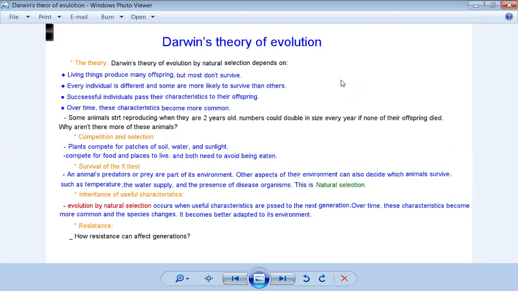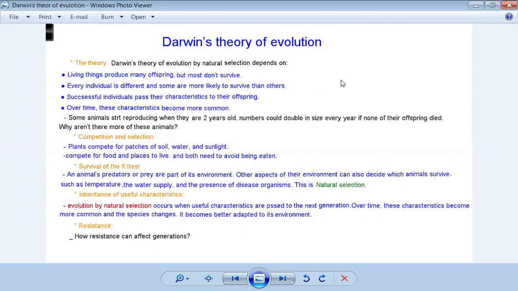Actually, I noticed this in our lives. If you spray too many chemicals around your house, many insects will be resistant to this chemical, and they will have offspring that are able to resist it all the time. So this is the meaning of resistance, okay? The useful characteristics can resist bad circumstances or bad situations over generations and over time.